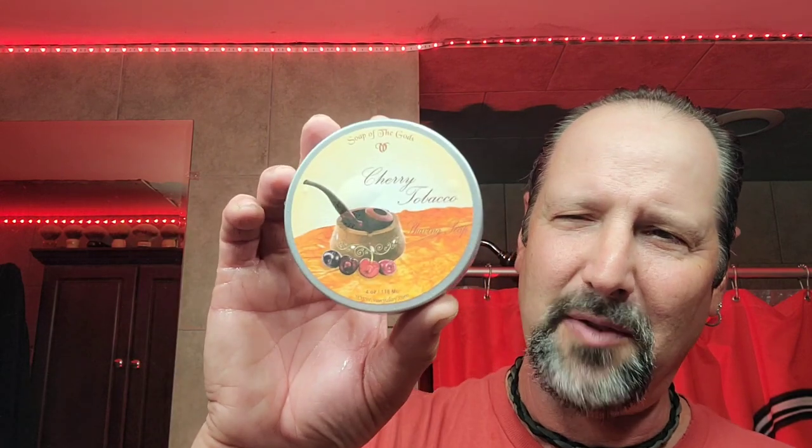Let's give that a quick little rinse. We just blew right through that. We got time, do a little more talking. Rinse the brush. Again, I hope everyone is doing good, just enjoying life, enjoying their shaves. There it is — dirty tree 24, Stallion Edition. We went Edwin Jagger DE89 — they got different ones. This one's the smooth handle, no ribs or whatever. Star of the party: Van Yully, soap of the gods, Cherry Tobacco. Very nice scent, nice scent, excellent. I'll put this against anything and the price is great.